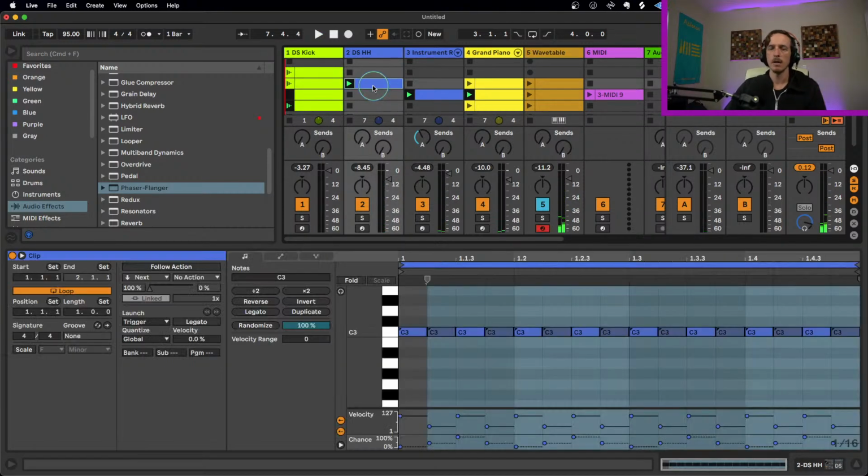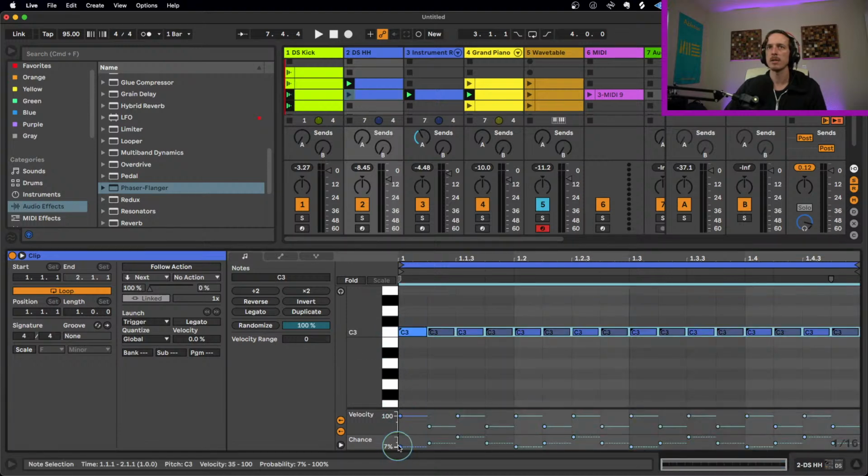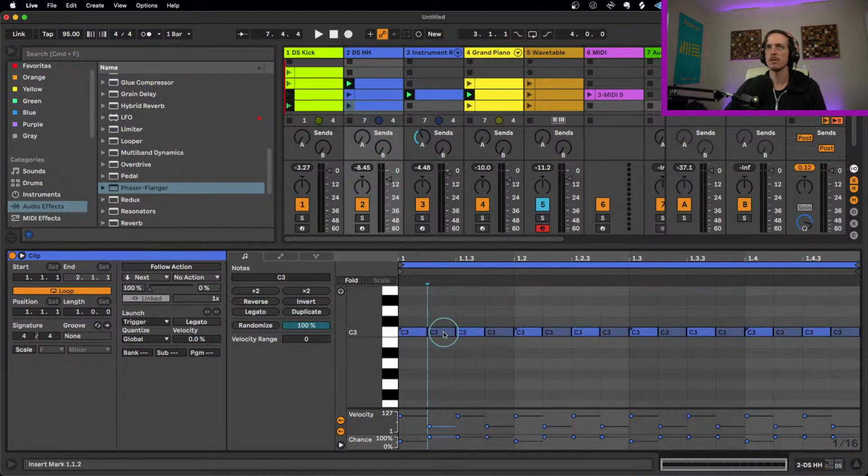Cool. And then we can kind of do the same thing with the hi-hats. We can do one version of the hi-hats where the chance percentage is pretty high on all of these. Like that. And then let's duplicate this, and maybe let's just do... These guys don't exist, except for occasionally we'll do some 30-second notes that will not always happen.